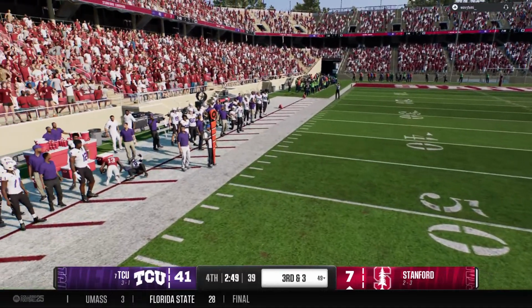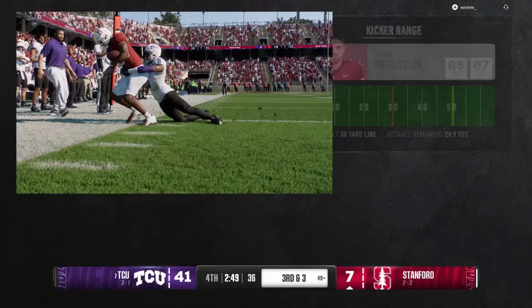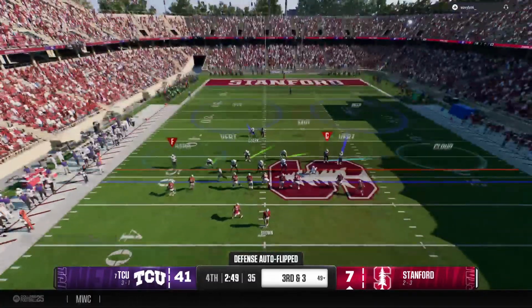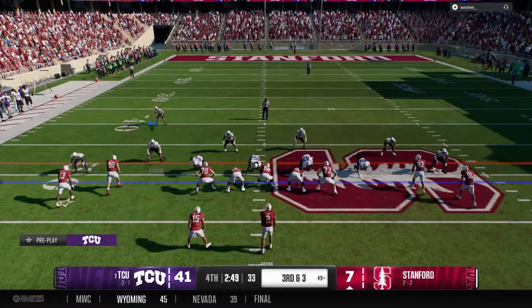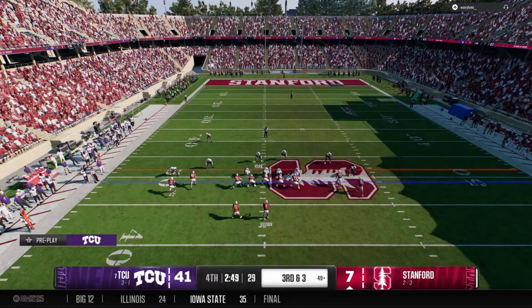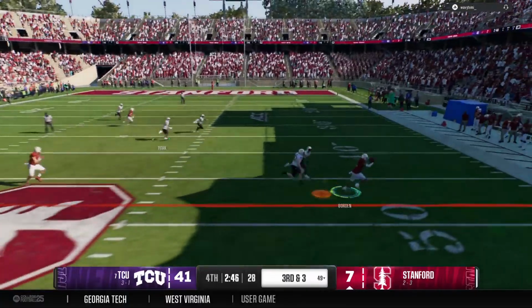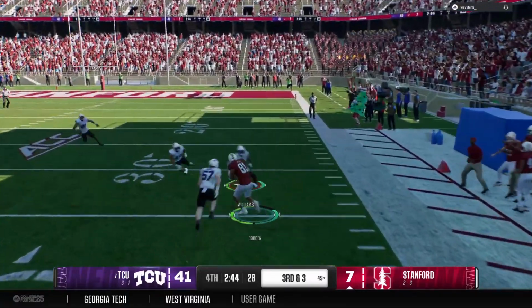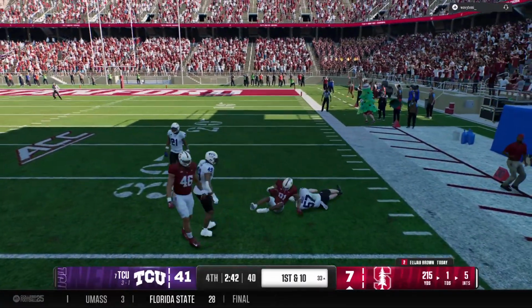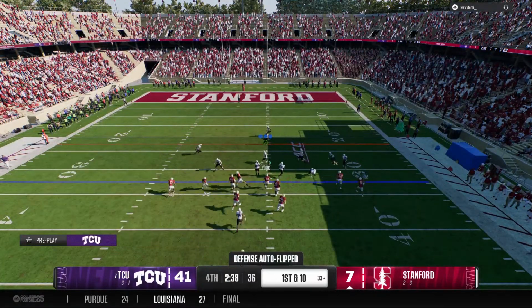The quick out, and he'll run across the sidelines after the good gain. You just get the feeling this defense is going to make it hard on them, right? They've got the lead, it's late, and they're going to try to tackle everybody inbounds. Offense is going to have to really work for this and be smart. You got to attack the sidelines. You got to throw first downs. You got to keep this thing moving vertically down the field. Good execution. They move the sticks, and they've got it at the 33.